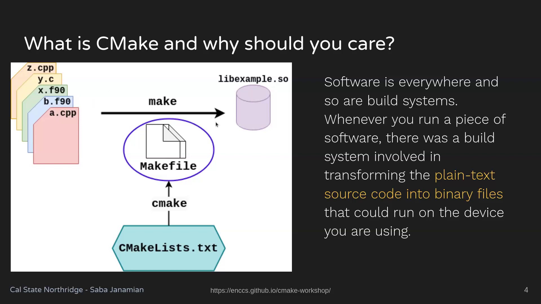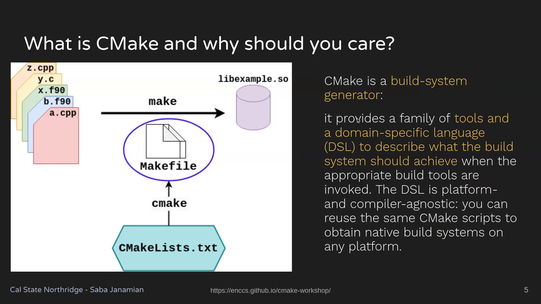You might ask: if Make is that great, why aren't we using it? The reason is that Make's language is kind of cryptic, and when you want to create a complex project using Make — especially with multiple subfolders and external dependencies — things can get really complicated very quickly. So people came up with the idea of CMake. CMake is a build system generator: instead of writing Make yourself, you write simpler CMake syntax, and CMake reads that syntax and converts it into a native build tool language like Make.